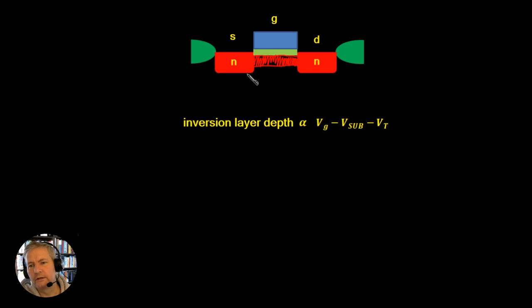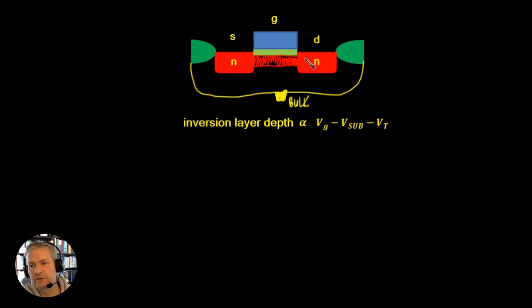Well, we've almost answered this question already. We know that we don't get inversion unless the threshold voltage has been reached. So let's say the threshold voltage, for example, is 1 volt. This means that if we were to look at the voltage between the gate and the substrate, and the substrate there is equivalently the bulk, it's the same thing, the bulk connection and the substrate connection. So if the voltage between the gate and the substrate is greater than the threshold voltage, then we're going to get inversion.